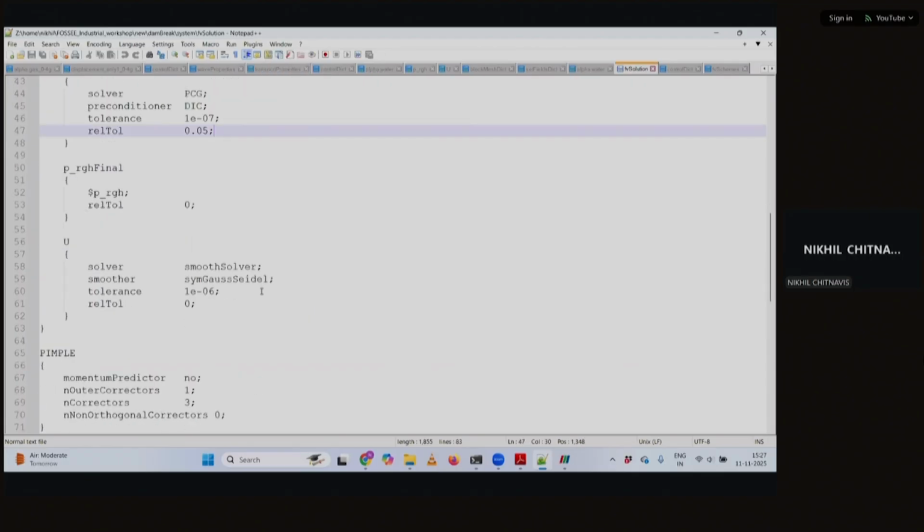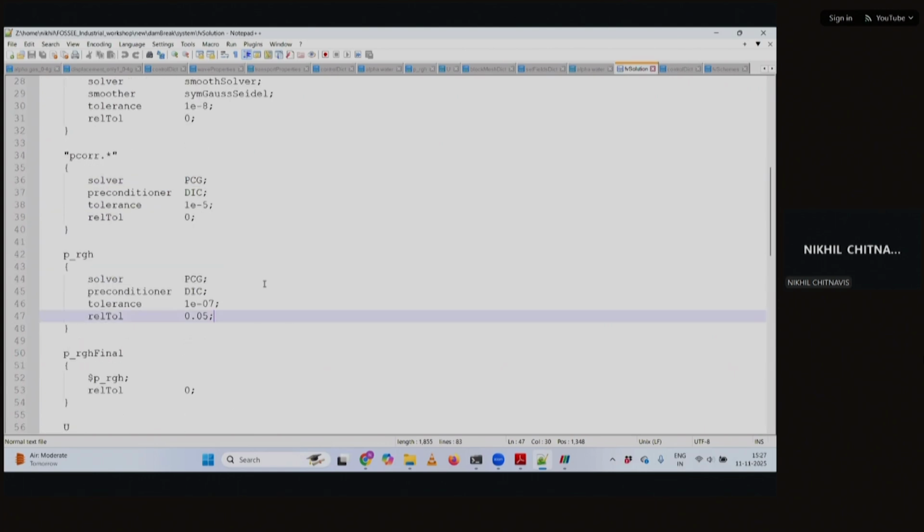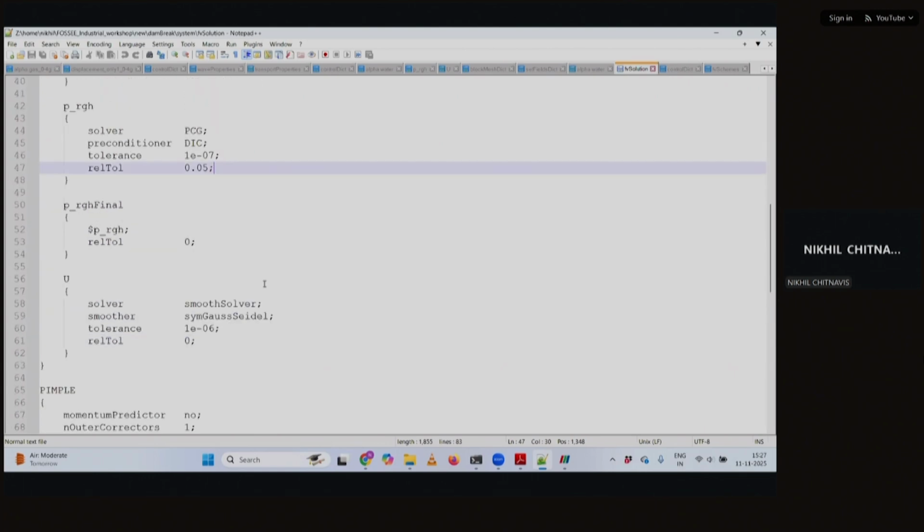We're not going into detail of this matrix solver. We already know the different matrix solvers, starting with the Gauss-Seidel method and conjugate gradient method. These are all defined here.